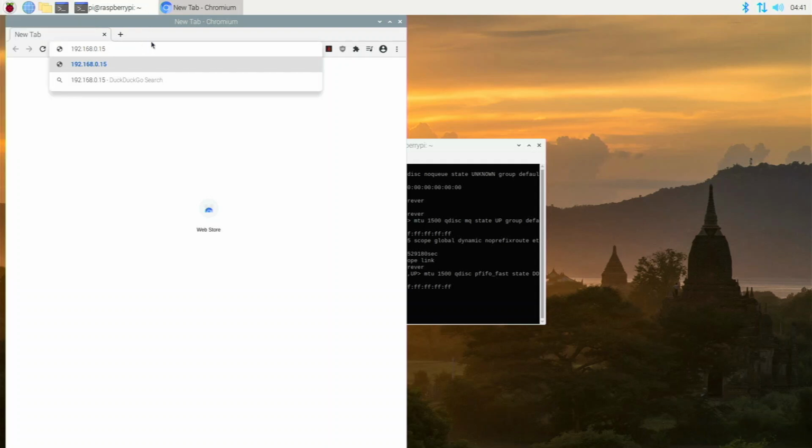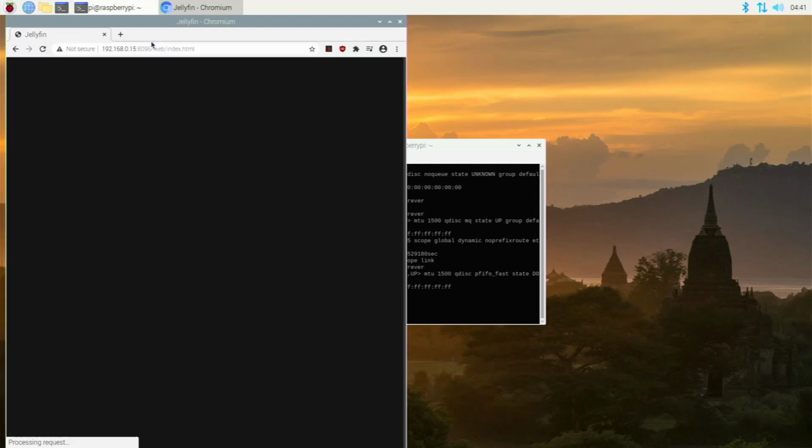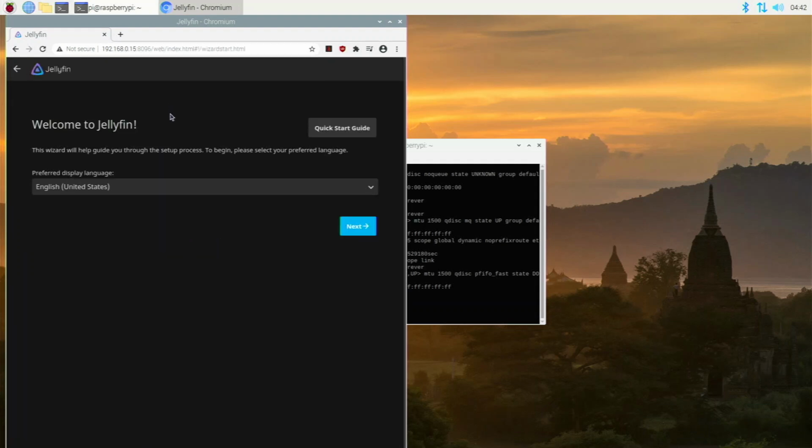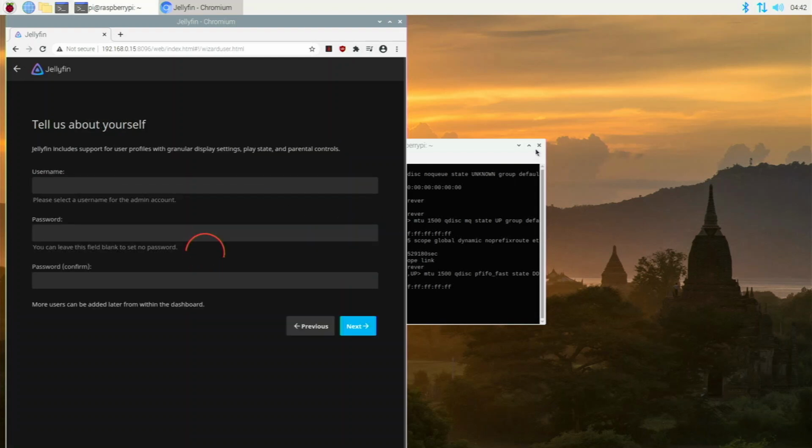And then our port is actually going to be 8096. That's the port of Jellyfin. You're going to hit enter and it's Jellyfin right here. I don't know why I just said Jellyfish, but that's what I meant. And here we are at the setup script. So I want English United States. I'm going to click next.